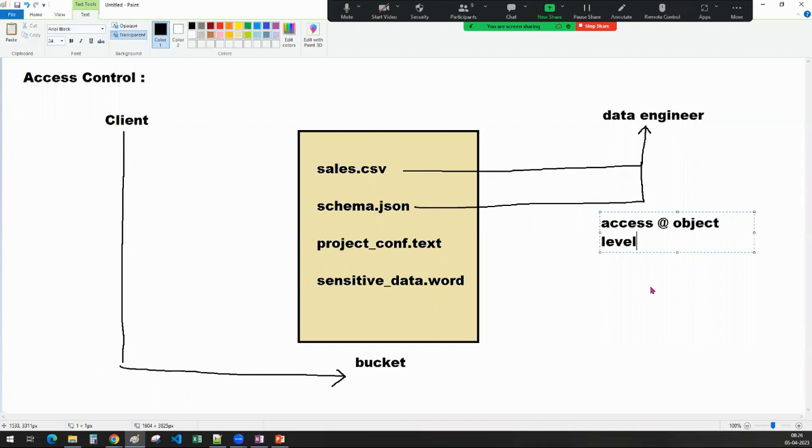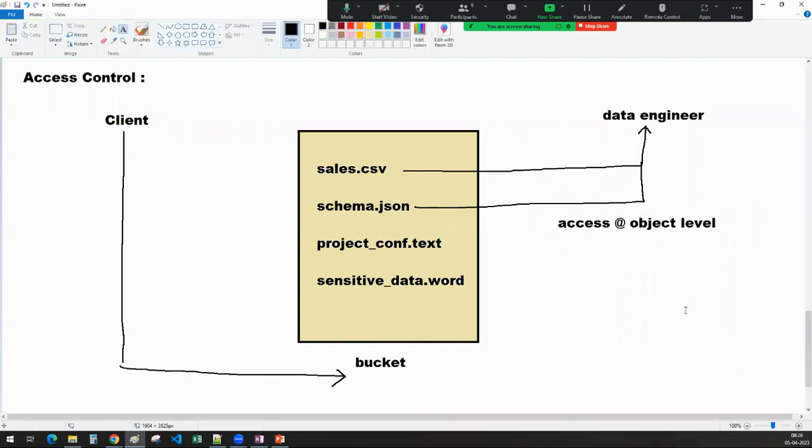He should only access a few files, so that's the reason I will provide him access at the object level. I will go to this file, select his username and provide access. I will go to this particular file, select his username, and again provide access. So I provide object level permissions to him, so that he will have access to whichever objects I have given permission.